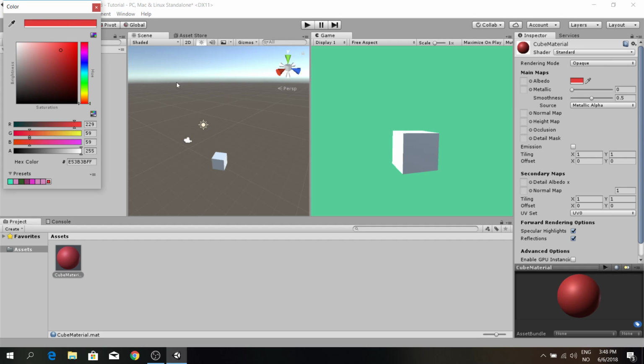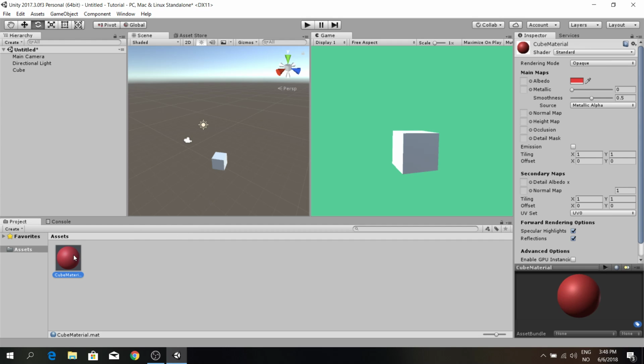How do I know how this looks on the cube? Well, we can just add it to the cube. Click on this and drag it on the cube. But just to remind you, you can't drag it onto the cube in the game view, because that's basically trying to push the texture through the camera and onto the cube. That's kind of weird, isn't it? So we're just gonna add it right here. And I think that actually looks pretty cool.